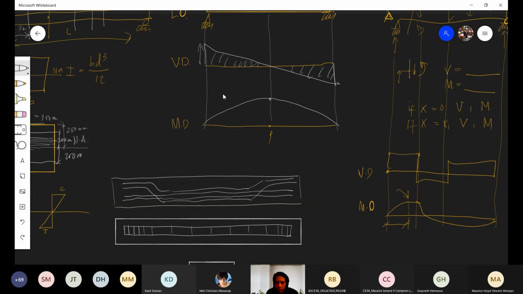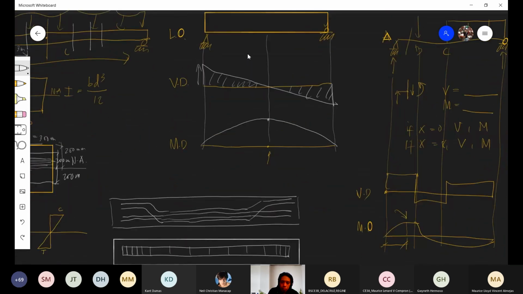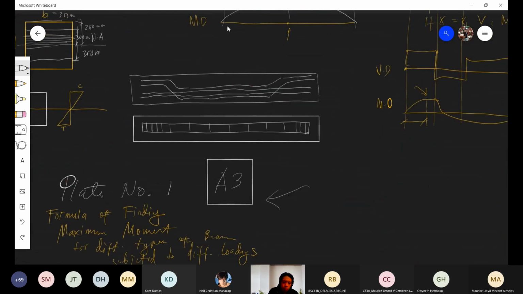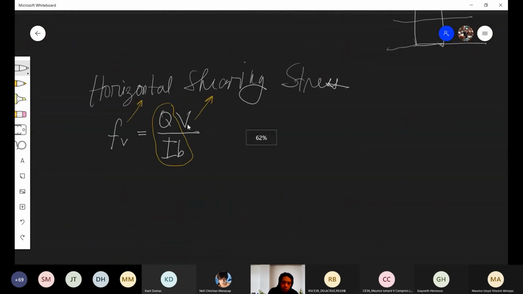Para ma-prevent ang failure due to shear force didtuhan reinforce didtuhan support hanaton beam. Okay? So amo liton magdi-design ka nga ni anticipate the mode of failure. Okay? So that's it. Okay. So ibig sabihin your V here is just the force, the shear force on the section of the beam, on the section where you want to get the stress due to the horizontal shearing, the horizontal shearing stress due to the shear force. Okay? Ito niya V din here.